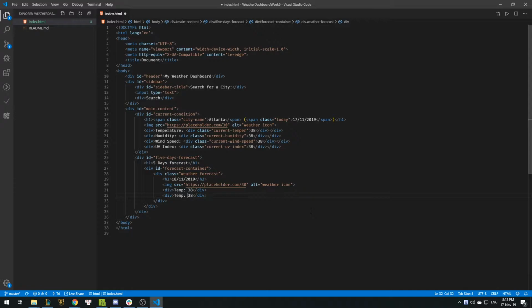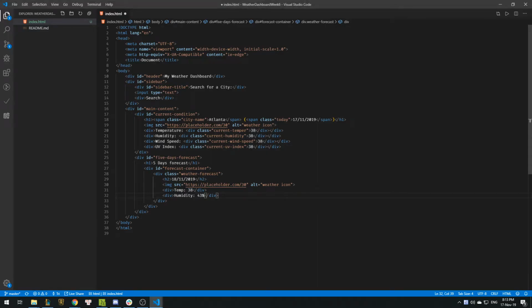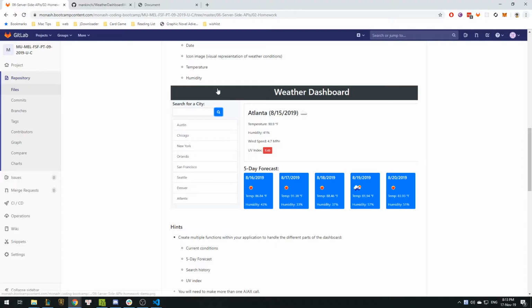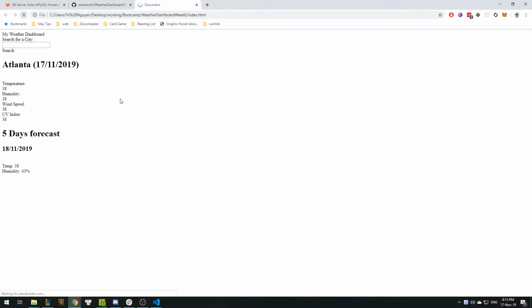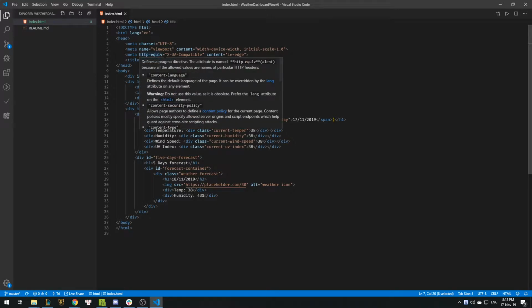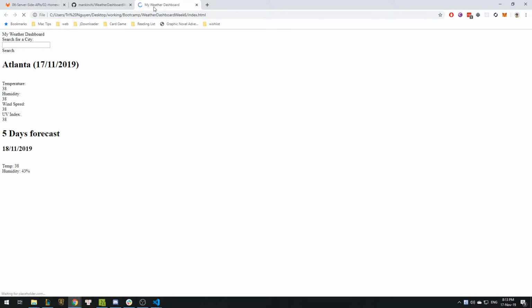Copy that, and I'm gonna do humidity, and also like 30 something, 43%. So this is our index. Let's save it and run it and see how bad it looks. Cool, it looks very bad. I'm just gonna change the title quickly. So my weather dashboard, to change that. Now let's start.